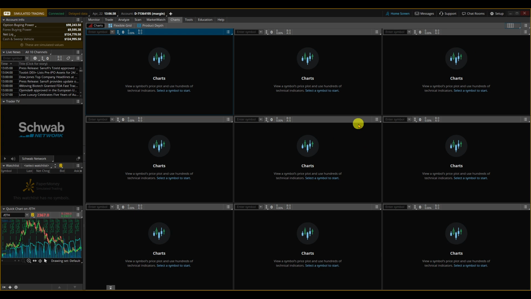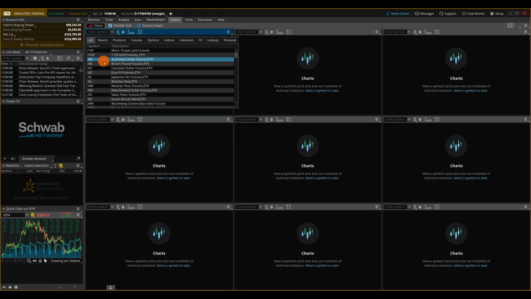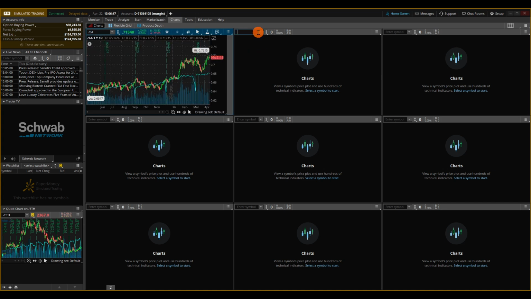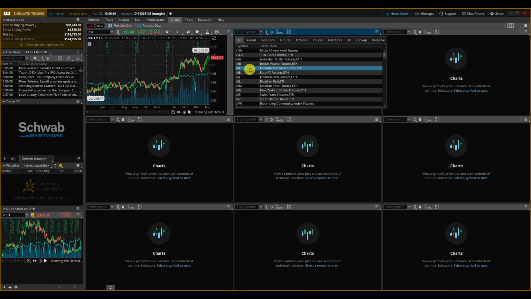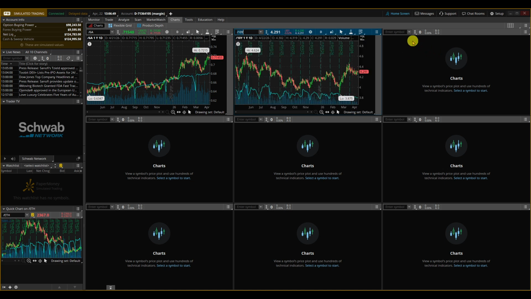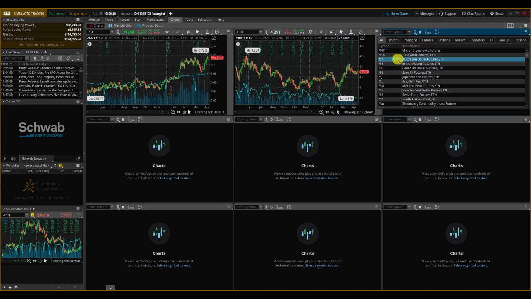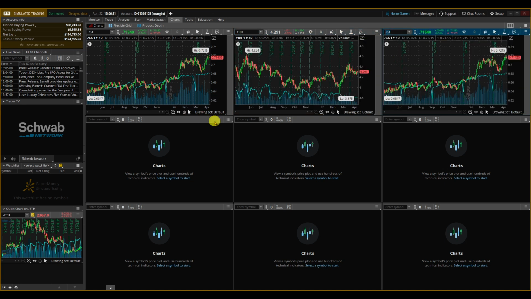When you've found the layout that fits your workflow, select the multiple chart option and click to apply it. Instantly, your single chart will split into the number of panes you chose. Each pane behaves like a normal chart, so you can click into any pane and type a symbol to load it, adjust the time frame, and apply studies just as you would on a single chart. If you're comparing the same symbol across different time frames, set one pane to a longer view and another to a shorter one for a balanced perspective.